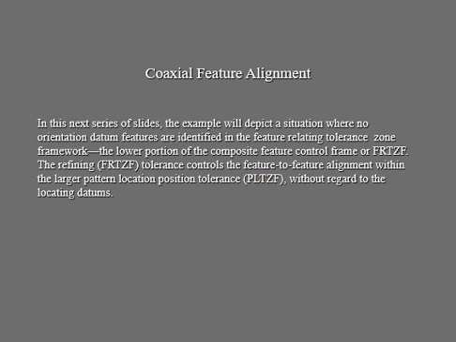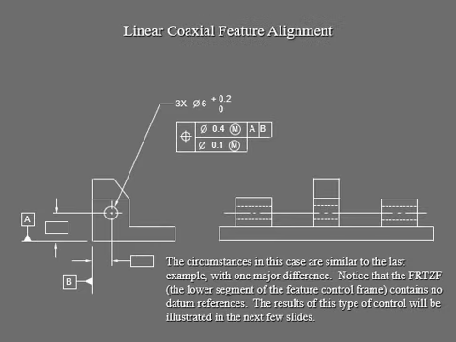All right, so let's take a look at the example. We're going to go from slide to slide so you can see the changes for your plus and your frets. Linear coaxial feature alignment is like that, and we already know three of them. And here's a composite tolerance. Your datum is going to be A and B here, where we do the verification for these dimensions. Then our tolerance: the size of this, the pattern of that, and then the position tolerance of the hole.